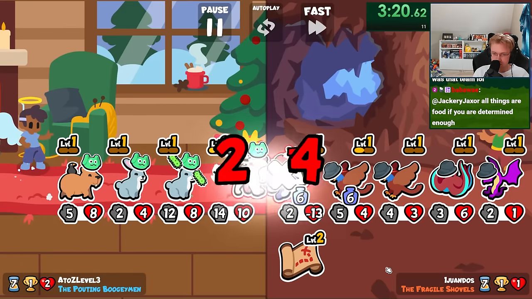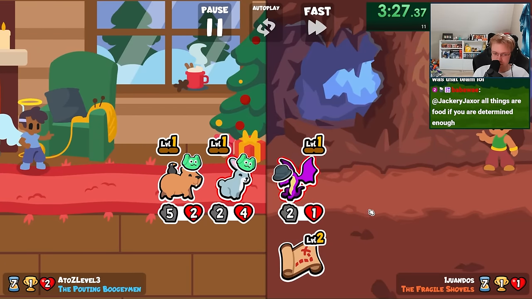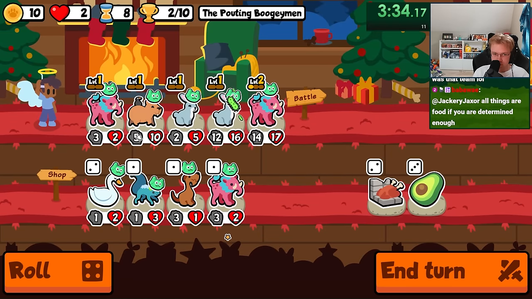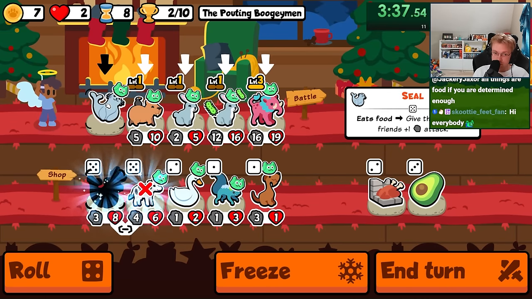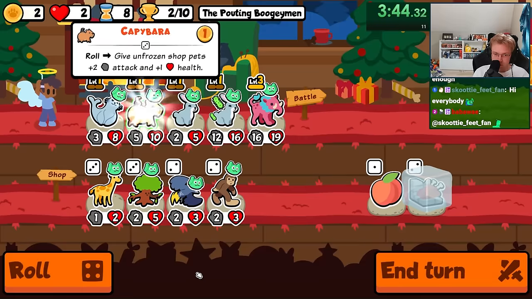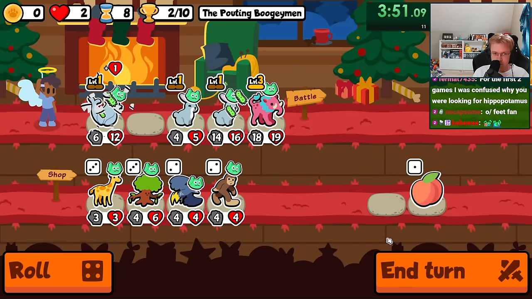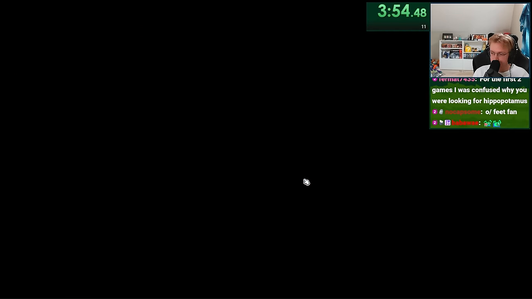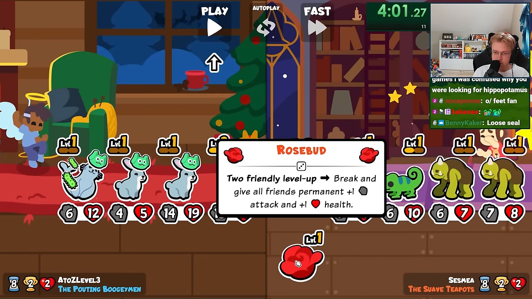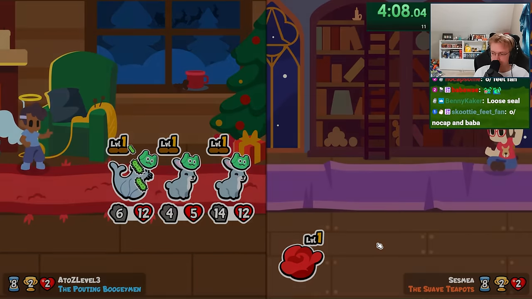Please leave me alone. Please stop. Oh, thank goodness. I like seal. Dang. What we got? Two friendly level up, break and give all friends permanent. Wait, that's so good. Rosebud with these and gingerbread.